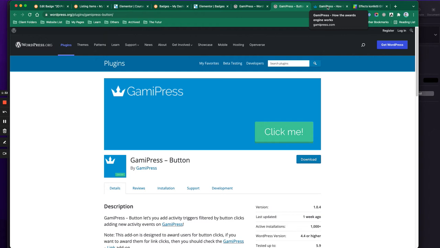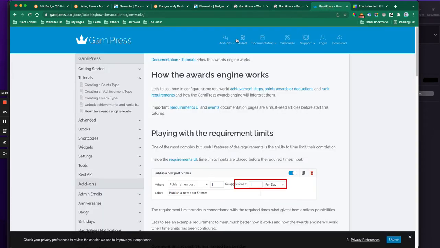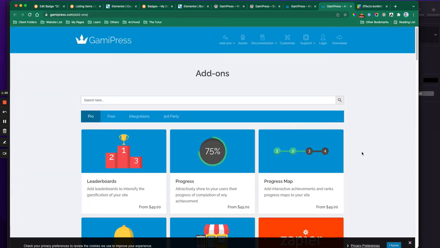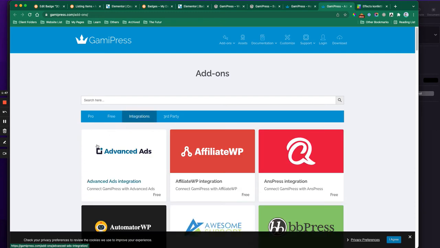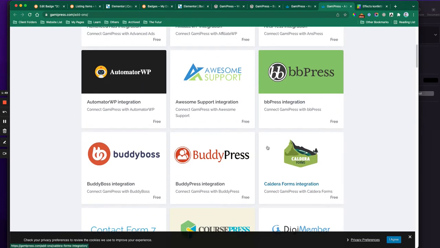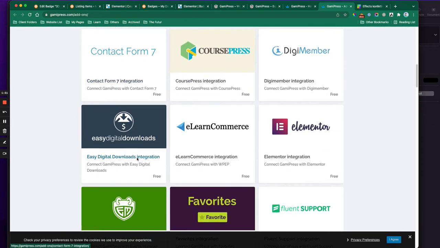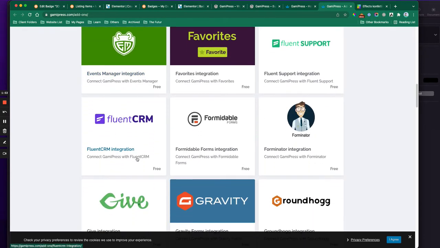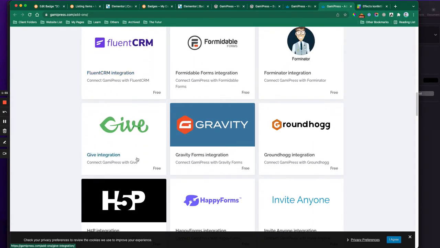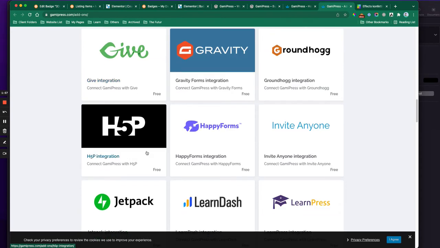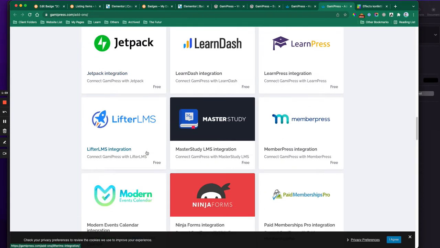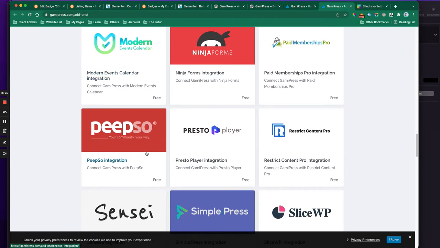So you could trigger different stuff based on it. And if you check their website, all add-ons, it does integrate with different softwares and apps. But I'm just gonna focus on the basic functionality and specifically triggering a video with some confetti when you award a badge in this case.